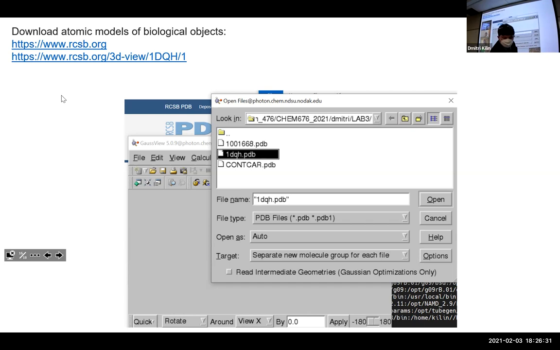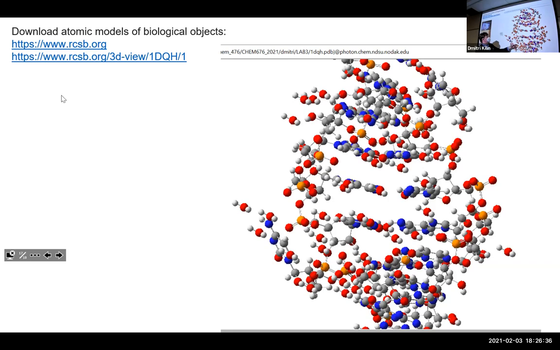So here is the atomistic model. You see it's a helix of one DNA strand and a conjugated helix of another DNA strand. Of course, if the question is about getting or not getting a degree, someone can draw it by hand, but it's really torture. It's much better to have a pre-made sample. And maybe those who are involved in my research can make a more interesting, more related example. But from now on, one can import these biological molecules into Gaussian.